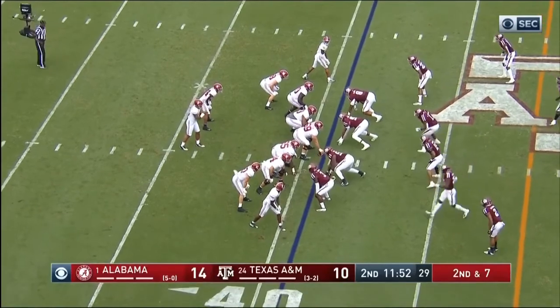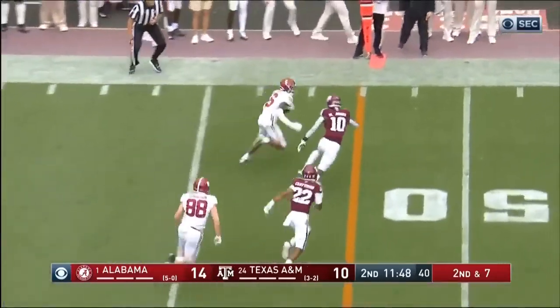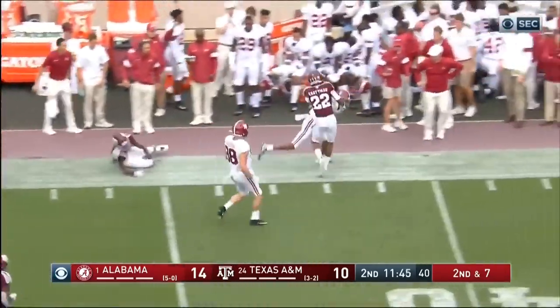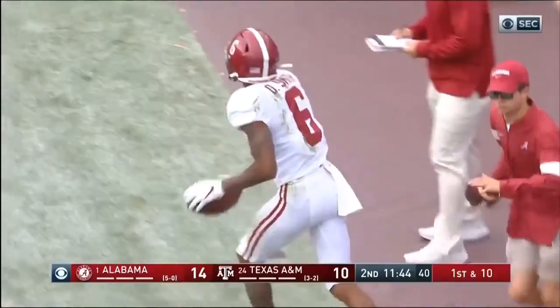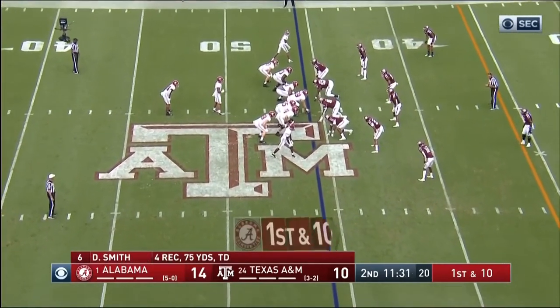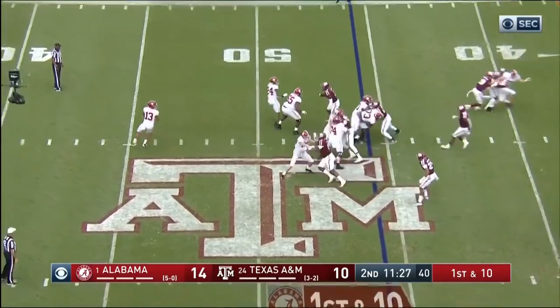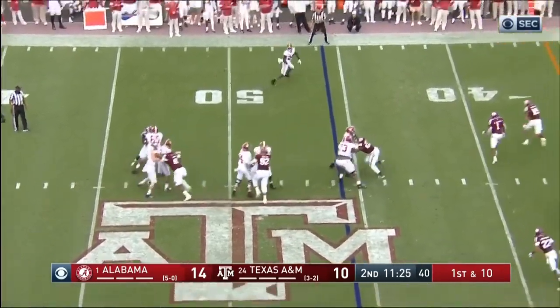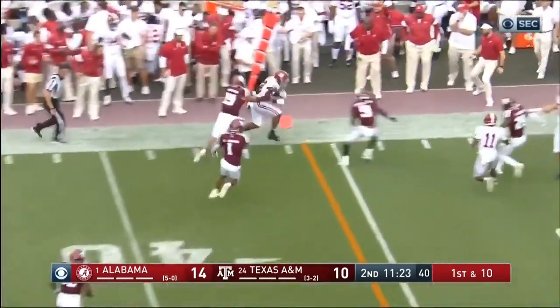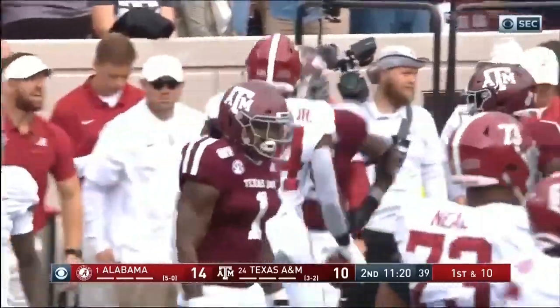It's been their MO ever since this guy started throwing the football around. Complete out. Devontae Smith with a stiff arm, and he's got a first down before he's run out on the Alabama sideline. Smartly used by Steve Sarkisian. Just inside the A&M 46. Play action to Robinson. Tua loads it and goes right back to Robinson in the flat. And he'll get another first down. If you could teach your quarterbacks.